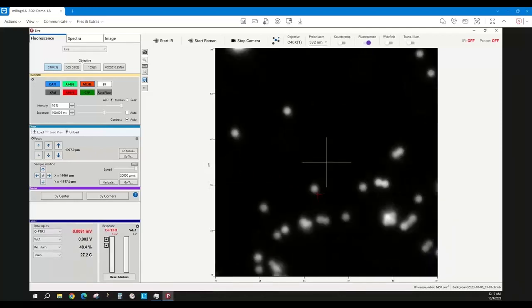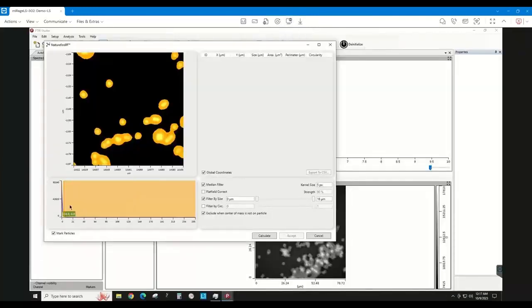Maybe one of these. Sure. Tweak the zoom, tweak the focus rather. Great, I'm happy with that. Let's take a picture of that. Fire up FeatureFinder. And I'll switch back over here.